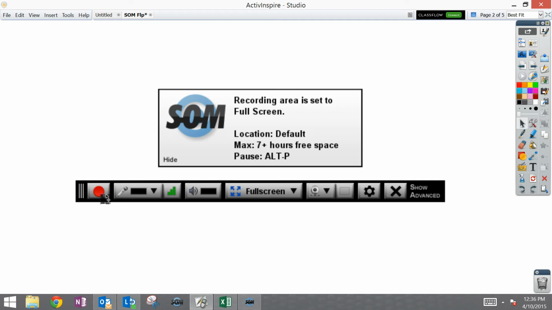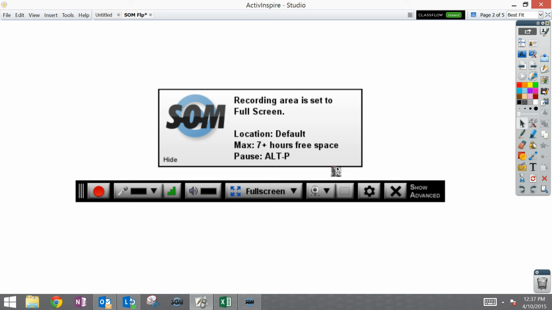After that, it's recording everything that you do with your mouse, that you type with your keyboard, that's displayed on your screen. It's recording your voice, and if you have it turned on, it will record your face too with that webcam. All right. While you are recording, you have a couple options.